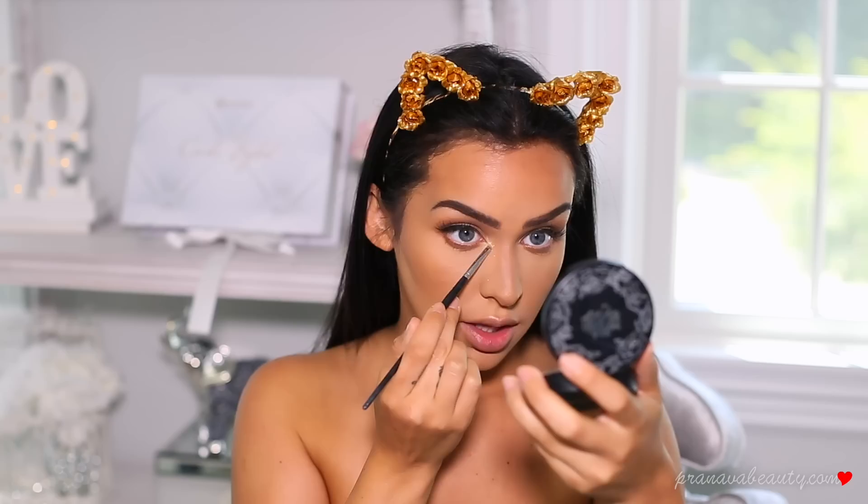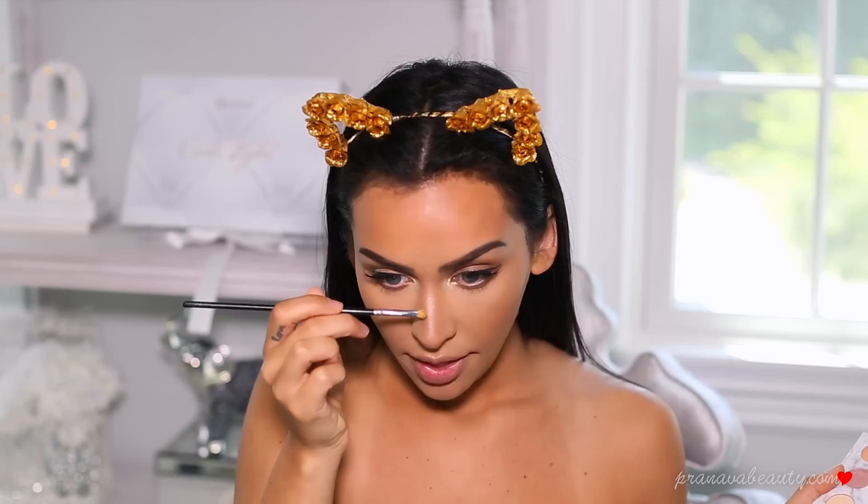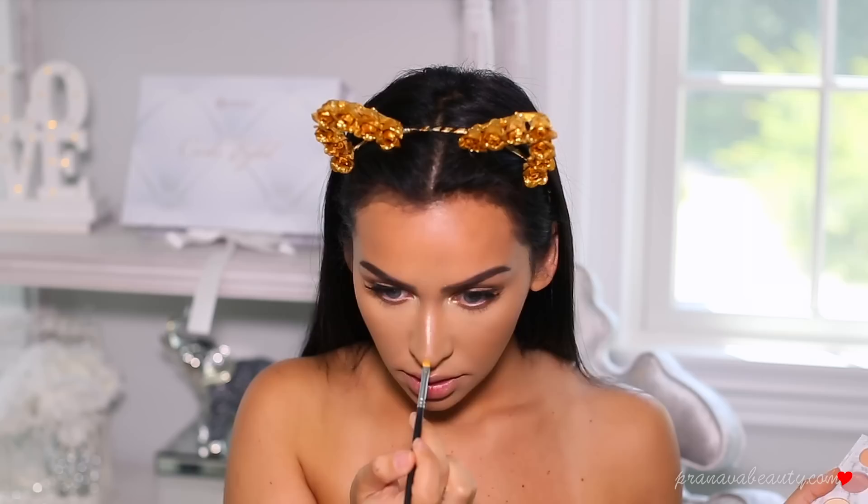I have this Inglot pigment, number 121 — it's a really pretty shiny yellow. I bought a bunch of these a couple of weeks ago. Let me know if you guys want me to do a swatch video because I bought so many of them, and whenever I'm looking up products I always try to find people who swatch all of them next to each other and it's very hard to find. I'm just going to apply this over that cream highlight to give it a little pop, and a little bit of the champagne gold color over the nose highlight too.